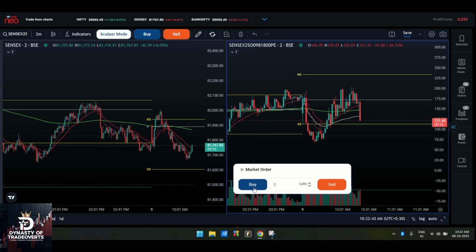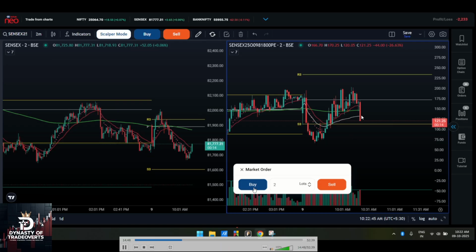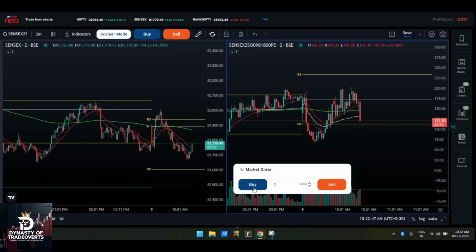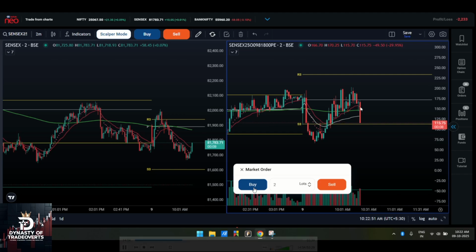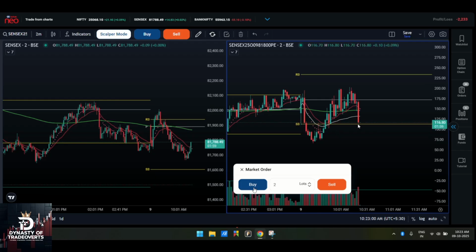You see, as a new trader, I'm trying to catch the bottom of this candle. I'm thinking, okay, this candle will come touch here and then immediately it will reverse. That's what I'm thinking at this point. But as a professional trader, one should not do that. You should always have a confirmation before entering. These are all anticipatory trades. You should not do that.